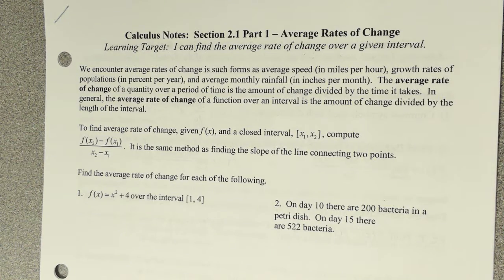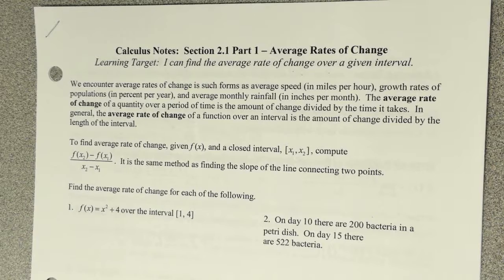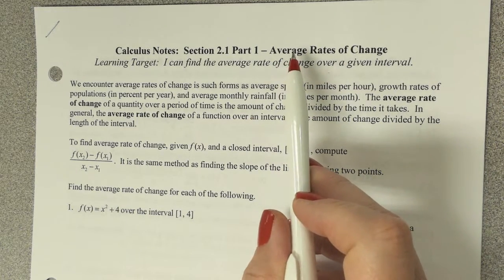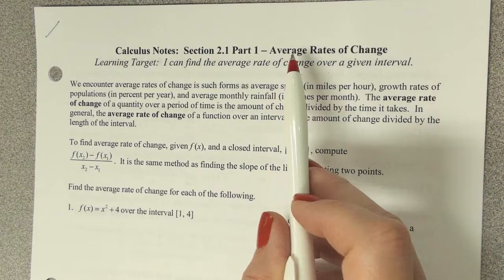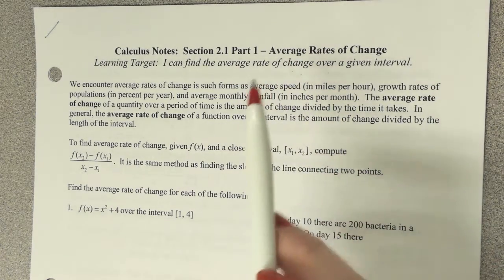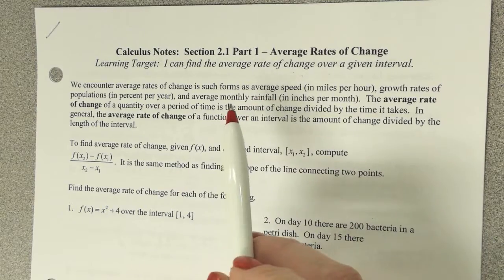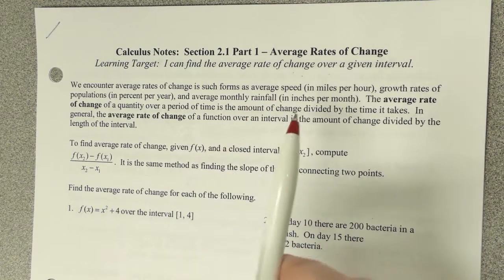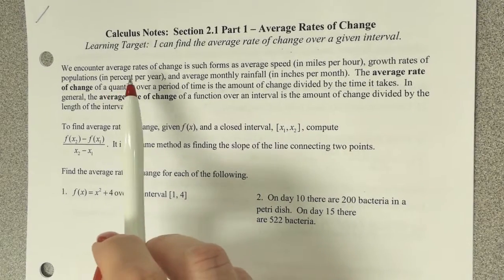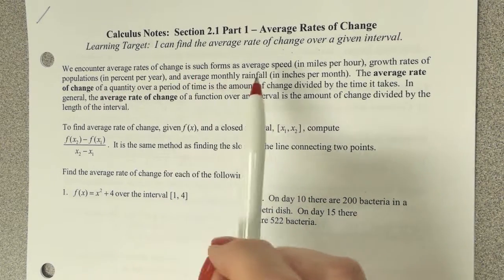So like I was saying earlier, when we study average rates of change, it leads right into derivatives. With derivatives, we're finding instantaneous rates of change. Average rates of change just means that we're looking at two values, and we're looking for the average for that rate of change. Calculus is more powerful. With calculus, we can find the rate of change at one specific x, or at one specific time. But we encounter average rates of change in a lot of different forms.